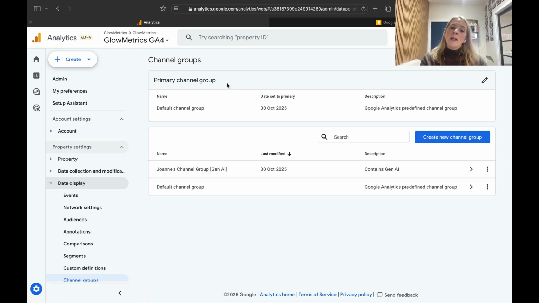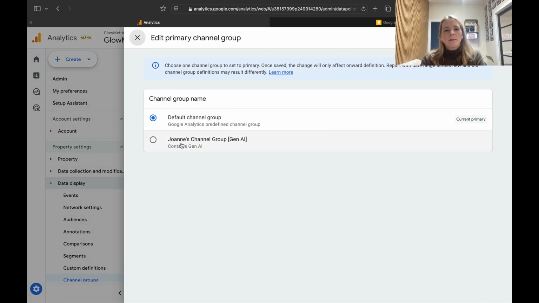Now, a nice feature of GA4 is allowing us to choose the primary channel group. At the minute you'll see it's the one that Google has set up, a Google Analytics predefined channel group. We can still choose this other channel group in reports, but if we want to set our primary one, it will choose our Gen AI traffic going forward.